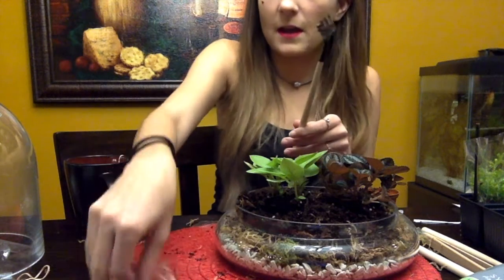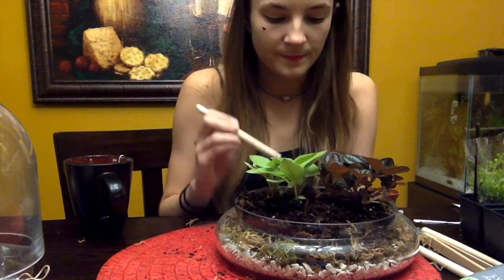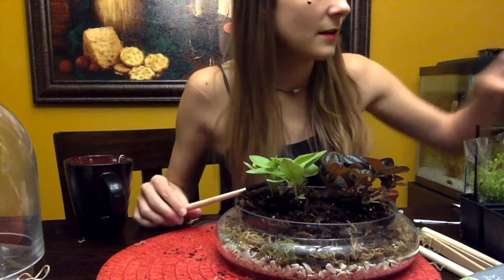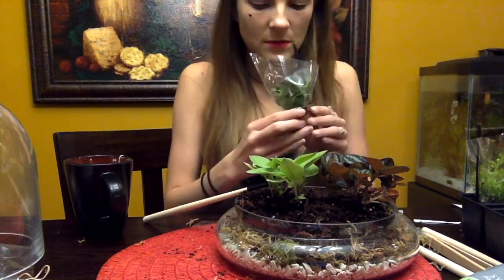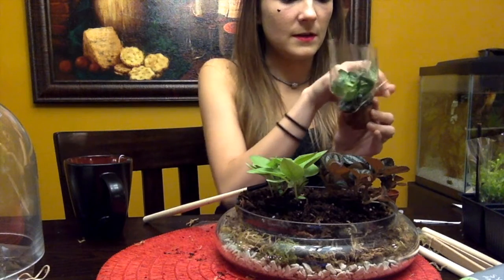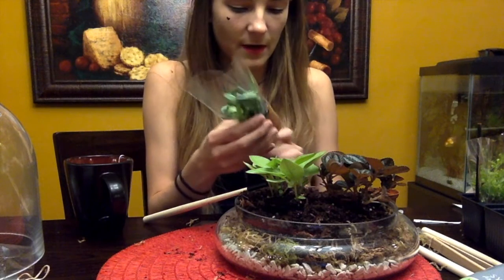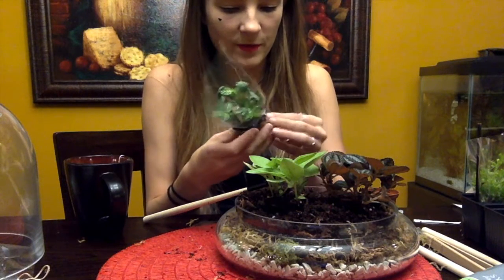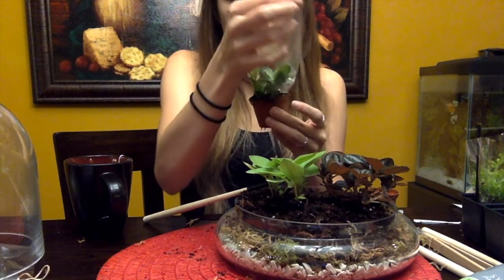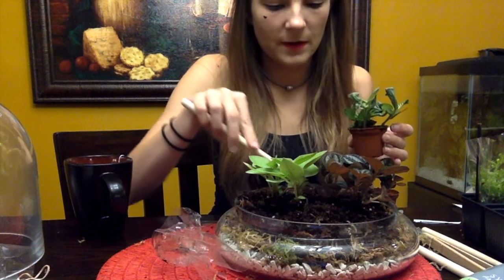We are making a mess today, but that's okay, because it's cleaning day. So we got two little guys in there. I'm going to go ahead and go with, so it looks like he does have a little bit of dead leaves going on here, a little bit dried out. But that's okay, because he's going to find his happy home in the terrarium, where he'll be able to get all the moisture he needs. Put him right over here.